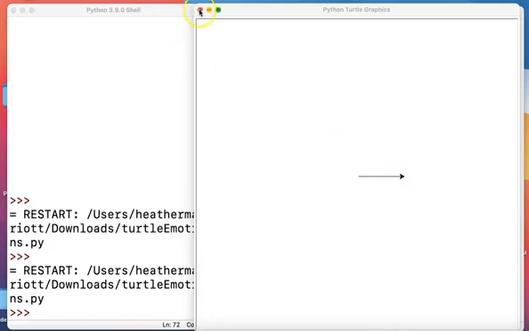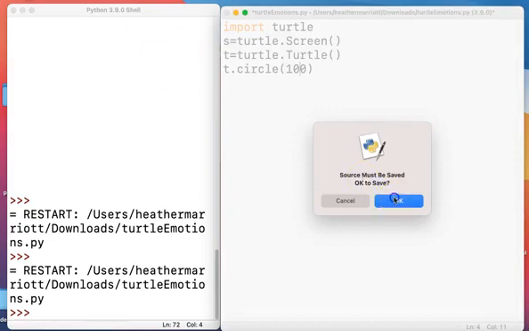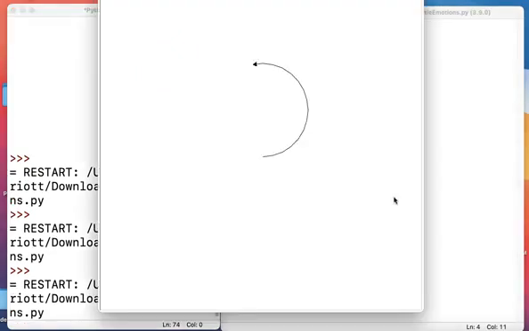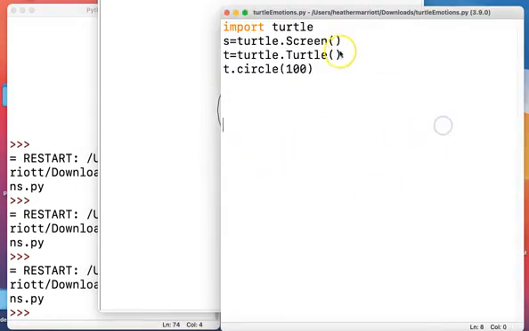Well, instead of just marching in a straight line, let's have our turtle make a circle. So instead of going forward, there's a circle method here that we can use, where we give the radius. We want it to go 100 as the radius. And now we will be making a circle. Woohoo! And instead of using an arrow icon, there's a way to make it actually look like a turtle. When you're creating that turtle with the turtle function, you can say I want the shape to be equal to a turtle, hence the turtle module.